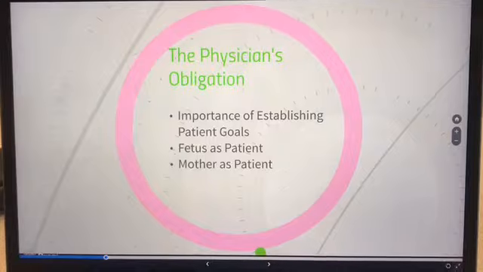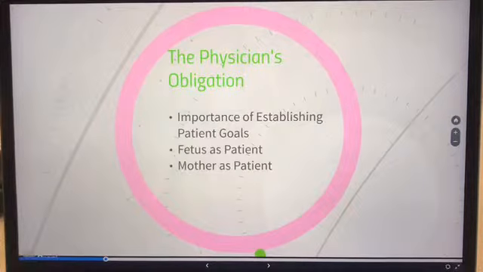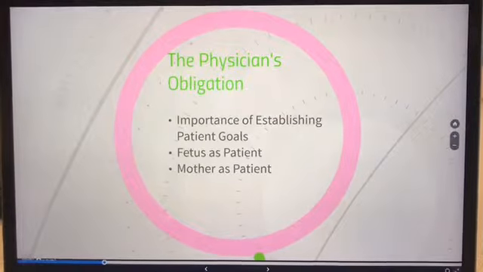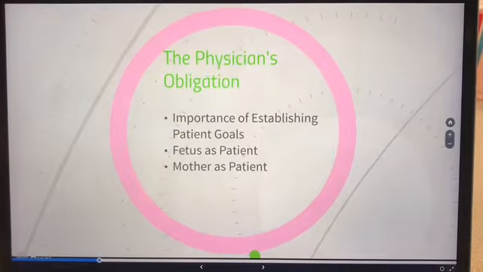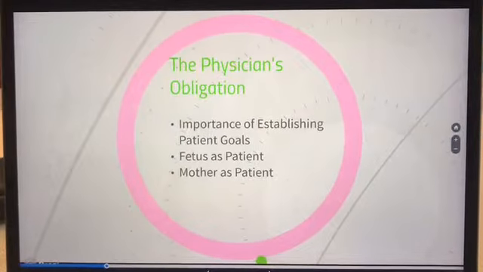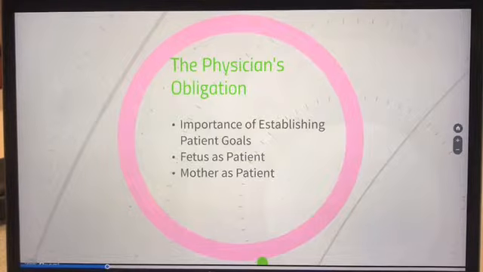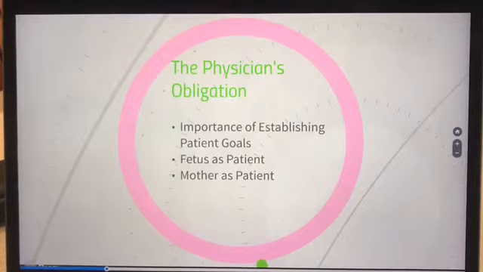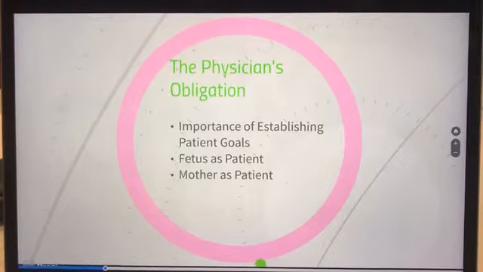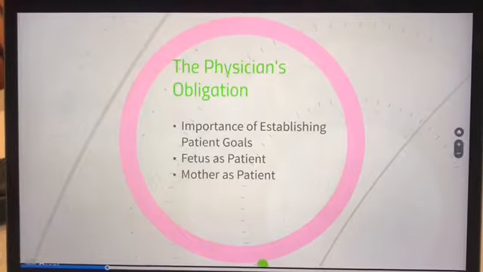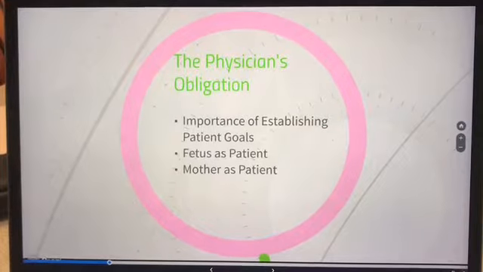When discussing the physician's obligation, it is important to establish who is the patient and the patient's goals. The goals of the testing differ depending on which of the parties is considered to be the beneficiary. If the fetus is the beneficiary, the goals of testing become a problem, as current methods of obtaining material for prenatal testing often involve risk to the fetus. Currently, actual benefit to the fetus can be achieved in only a limited number of situations.